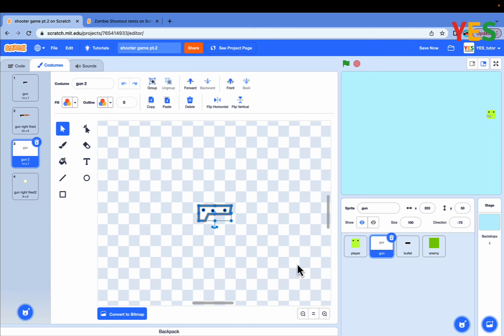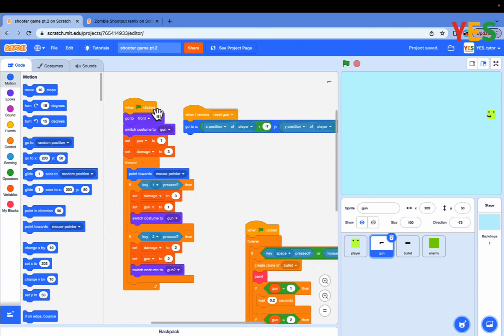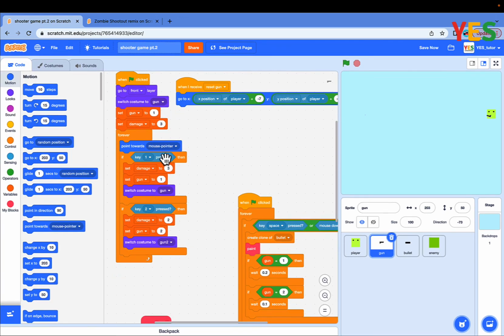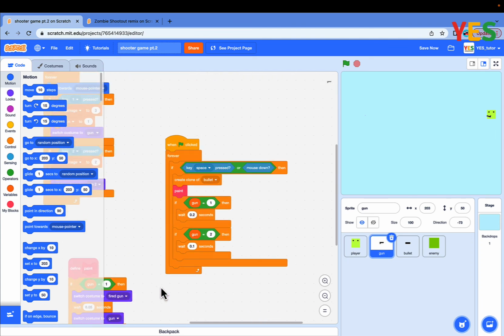Go to gun 2 and copy it. Go to fire 2 and Command C, and also Command C. Just customize it whatever you want. Then go to code and set every one to the new gun variable, gun 2.